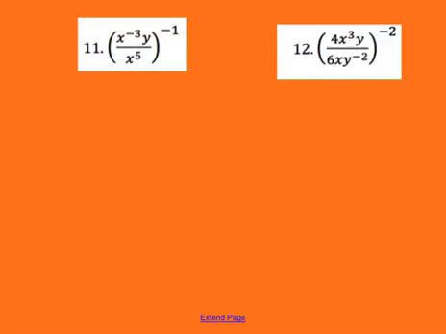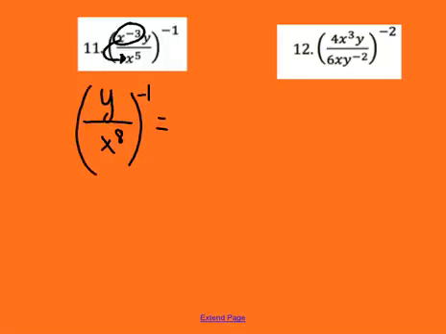Okay, so I'll run you through 11. 11's an easy one. It's -1. So to me, I'll look at this. I'm going to simplify the inside first. I have y there, and I actually have x to the 3. So I would move that x downstairs here. I would say that's x to the 3rd times x to the 5th. I'm not going to write that. 3 plus 5 is x to the 8th.